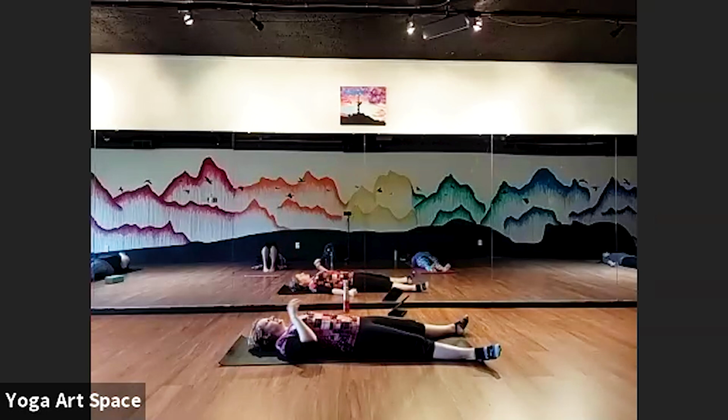So maybe start to notice how the temperature of your breath feels flowing in. Maybe it's a little cooler. Exhale, the air is a little warmer. Maybe take a moment to feel the flow of the breath. Notice where you can feel the sensation of air flowing.